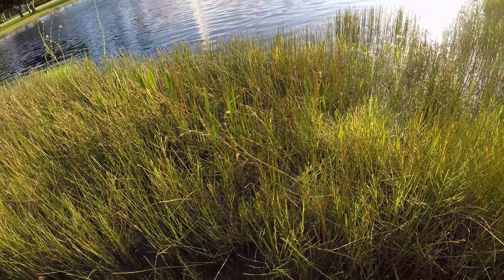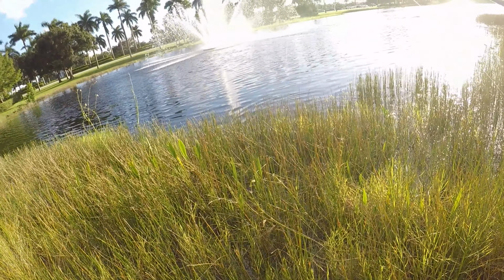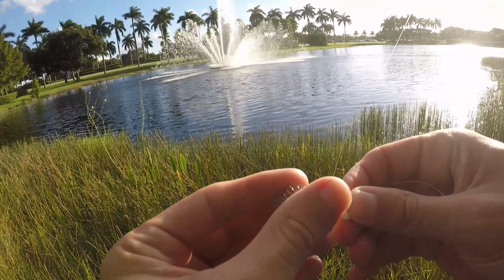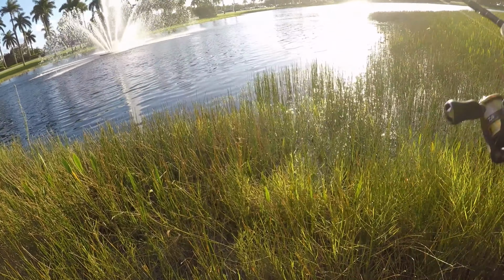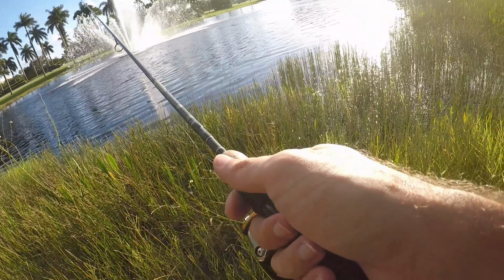There we go. Fish on. Ooh. Come on. Oh. I've hooked up with a couple fish here. This guy tore my soft plastic off too. Like he ripped the tail off. I think that'll still work, so I'll keep fishing it. Maybe I should play these guys in a little bit more instead of trying to force them, even with these tall grasses.